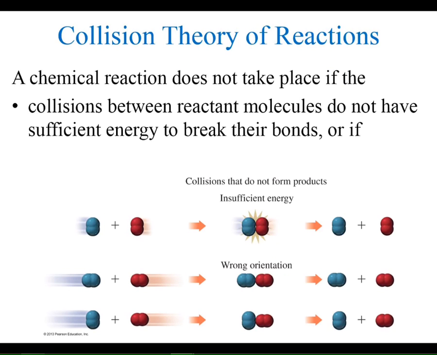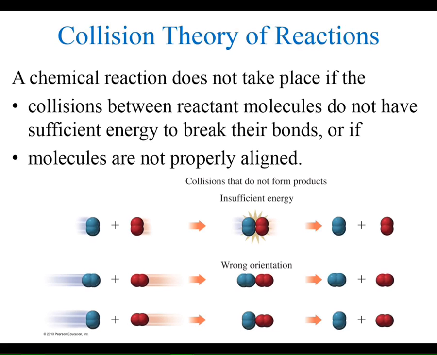So the first one is, like I said, when they collide, they've got to have enough energy to actually break apart those bonds. For example, in this case, this is N2 and O2. When they collide, they have enough energy to actually break apart the two N's and break apart the two O's. So they can't just collide generally. You have to have enough energy, and if they don't have that energy, they just bounce off each other.